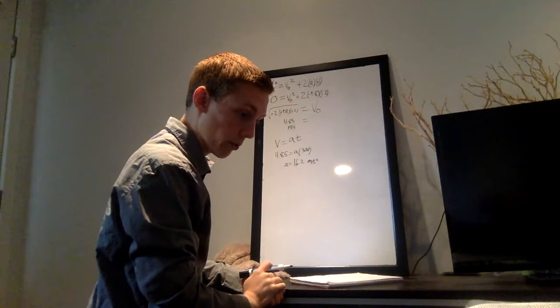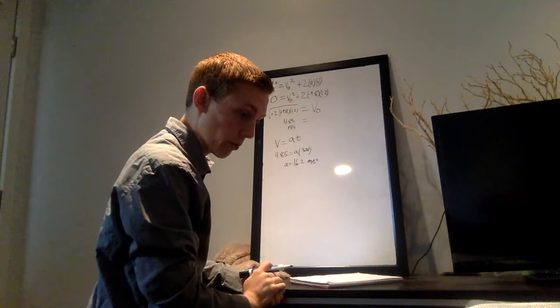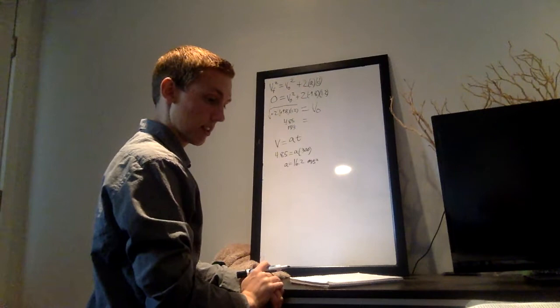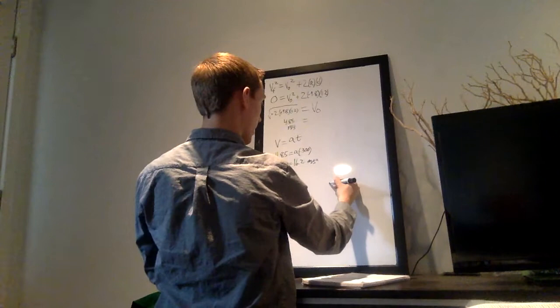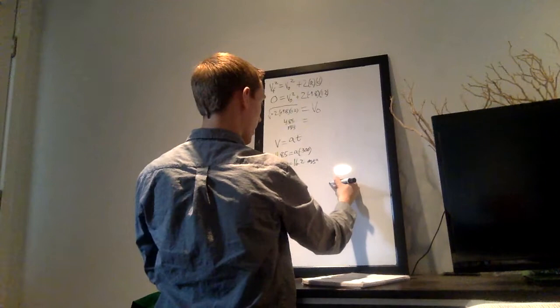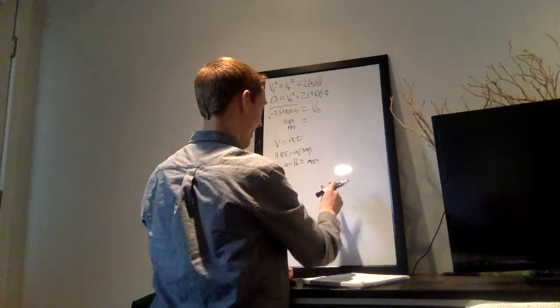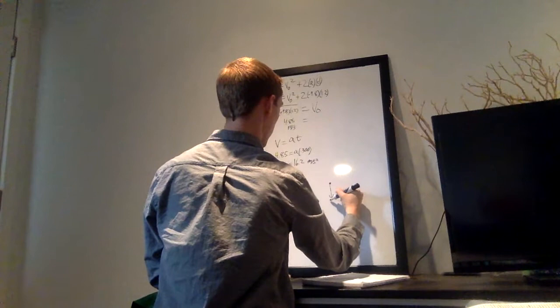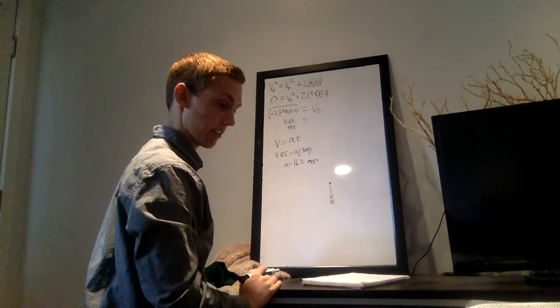Part C. Draw his free body diagram. In terms of the forces on the diagram, what was the net force on him? Use Newton's laws and the results of part B to calculate the average force he applied to the ground. Okay, so the free body diagram, we're just going to assume that he has a point mass. So we're going to assume this is Darryl Griffith, although he's probably a bit bigger than that. So we're going to have the force of gravity times his mass, we're going to call that W. And then, that's kind of it.